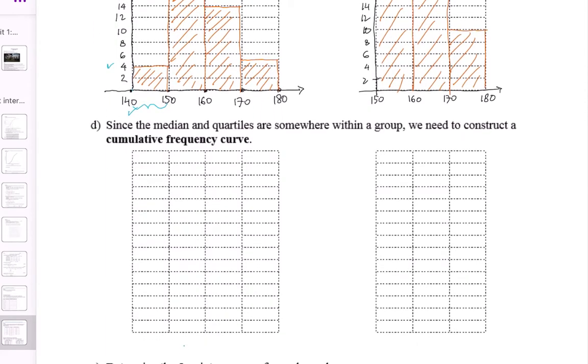So the x-axis, the group data, will still be the same as the histogram there.